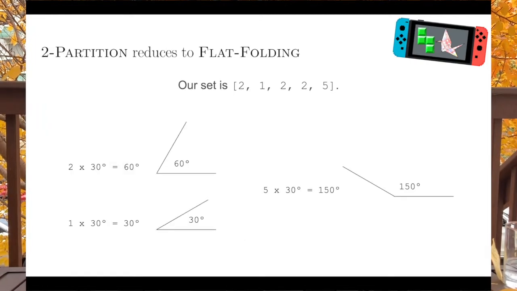So in this slide, we see that we can translate each of the numbers in our list into angles that go around a circle. We just multiply them by the scaling factor that we just derived. So for 2, the corresponding angle would be 60 degrees. For 1, it would be 30 degrees. And for 5, it would be 150 degrees. So we've converted our original list of numbers into angles in an origami crease pattern. Now, what have we accomplished by doing this?